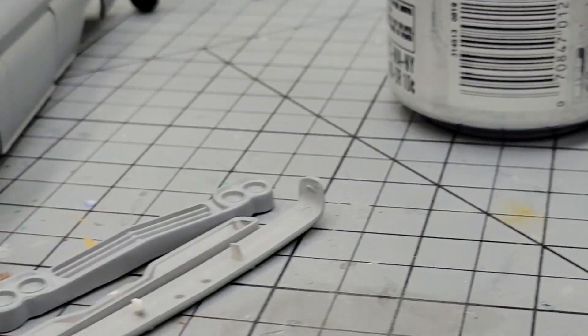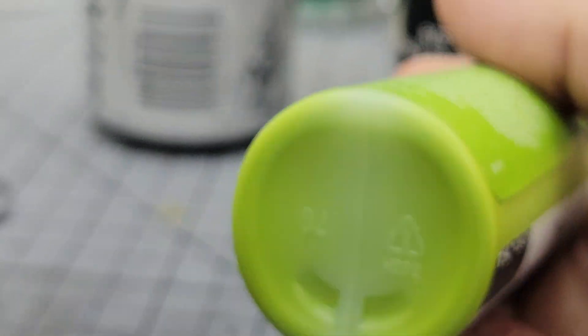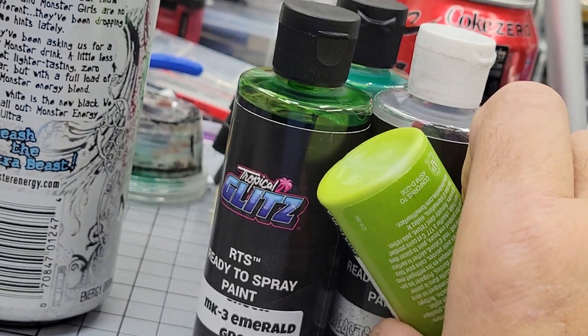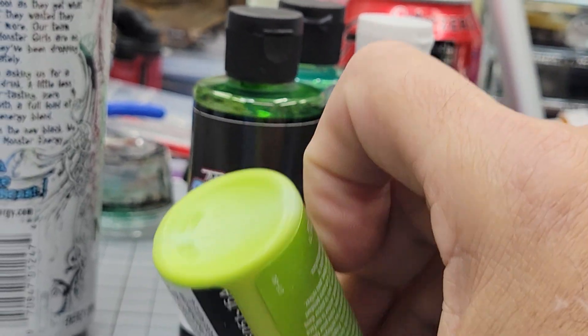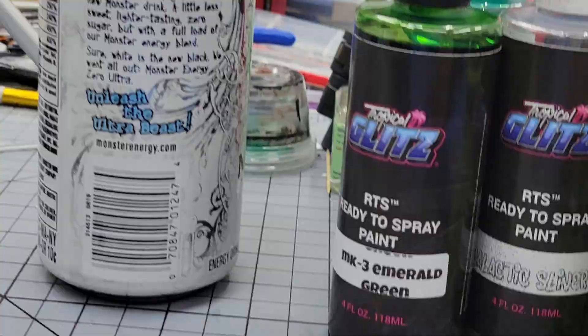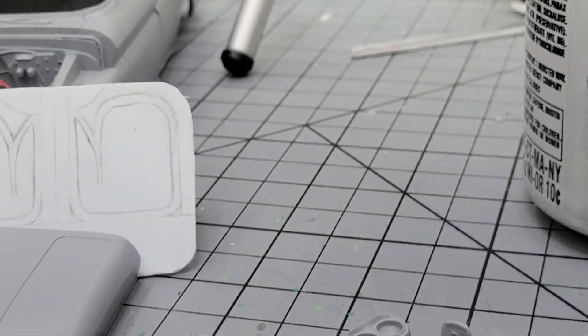There's going to be some experimenting here and I'm going to bring you guys along for it. I showed you the interior color — it's a shade of green. It looks a little wild right now, but I think I can mix it down a little bit to get the shade I'm looking for. It is in acrylic, and I like to use acrylics on my interiors. Enough about the truck — it is coming along, and I thank you guys for all the comments and likes on it.